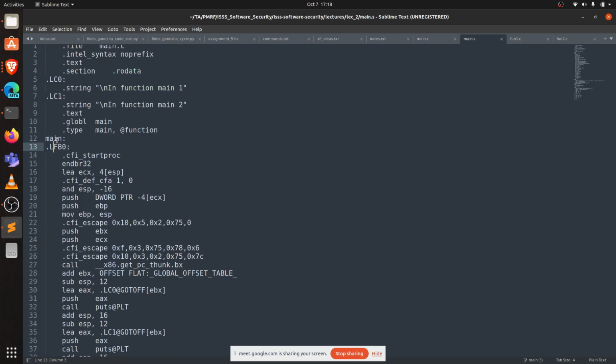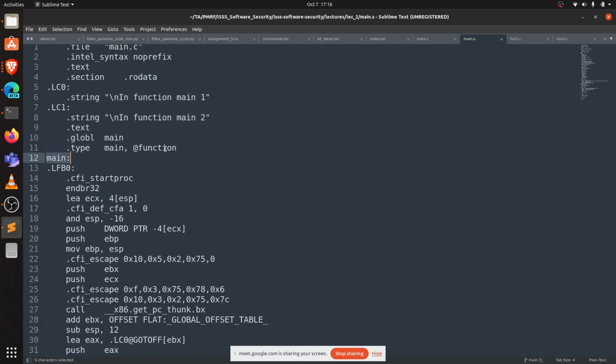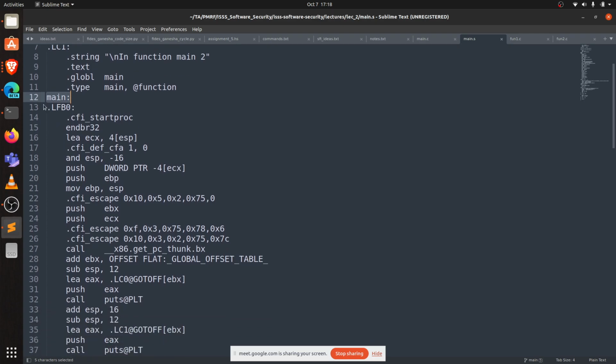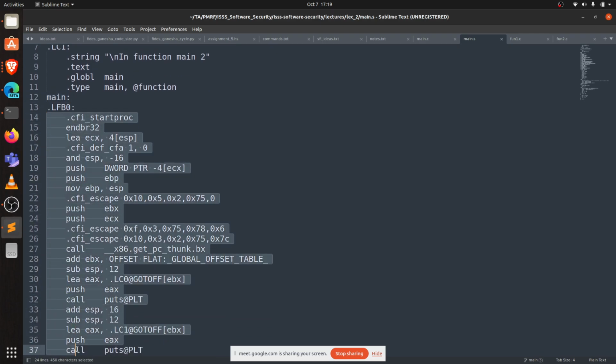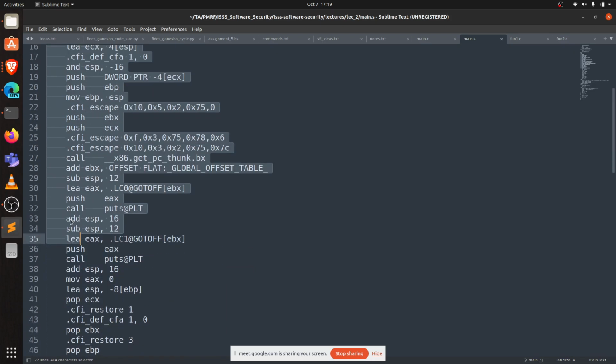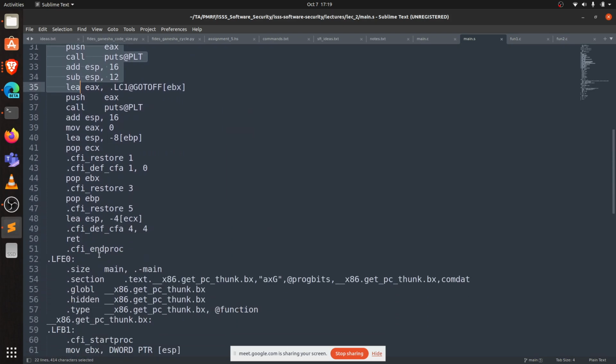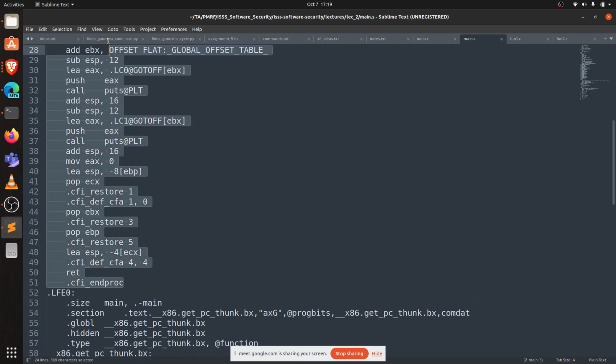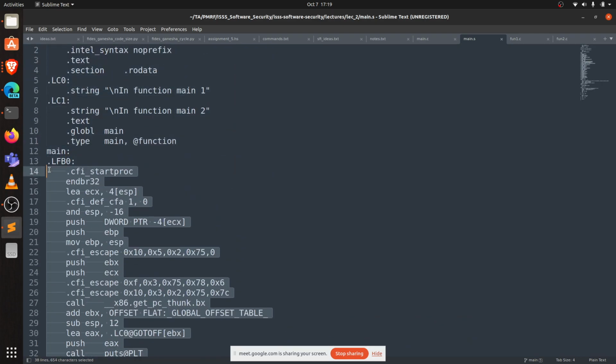So I have a symbol called main, defined in the assembly file main.s, and whatever comes below this main function is the code produced by my GCC compiler during this compilation phase.